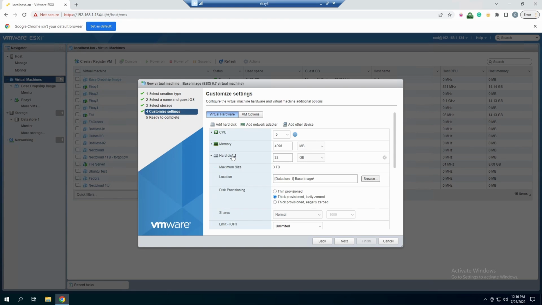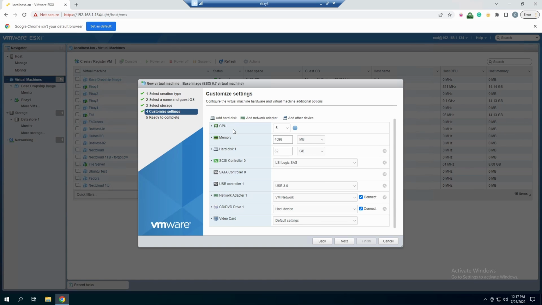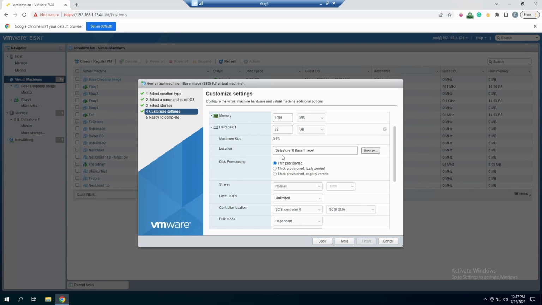One thing that I would note for creating virtual machines and other base images, especially if you're tight on storage, is to do thin provisioned. Basically, this setting will only use how much data is actually used on the drive, rather than setting aside a full 32 gigs for that drive. So if you're only using 5 gigs out of the 32, it'll only store it within the actual data store as 5 gigabytes rather than the full 32 gigabytes.